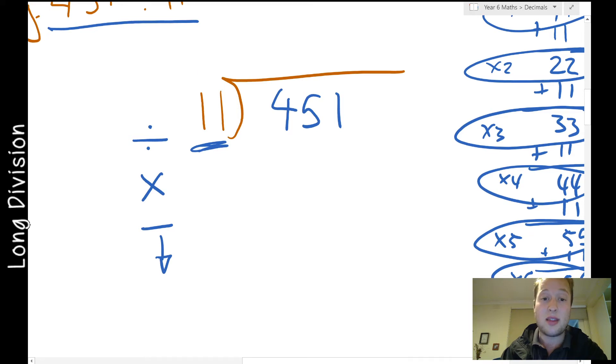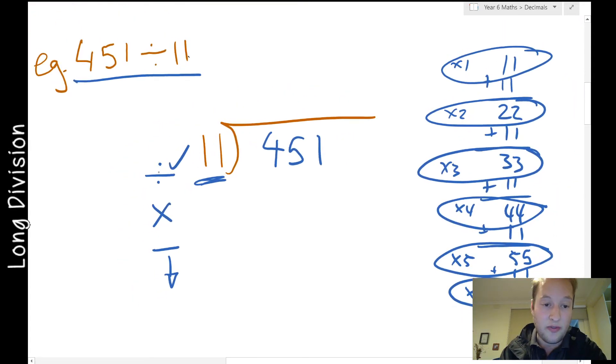So step 1, I'm on division. I've got 11 divided into 4, or 4 divided by 11. If I've got 4 and I want to spread this out into 11 people, I'm going to run out of fingers very quickly and I'm not going to get enough to give to everyone. So my answer is 0. I can't give 4 out to 11 people.